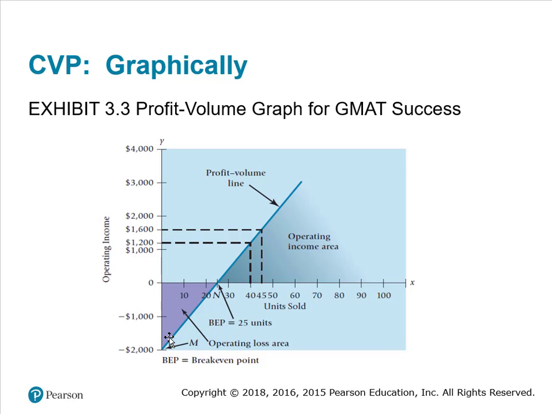And this tells us right here that's break even. Don't forget that the y-axis is operating income, so you could have a loss if you don't cover your fixed costs. You're going to be in a loss area here. So this chart has a 0 about a third of the way up, and that is how much? $3,000 in fixed cost is right there. Oh wait, this is not the same example. This is for GMAT success.